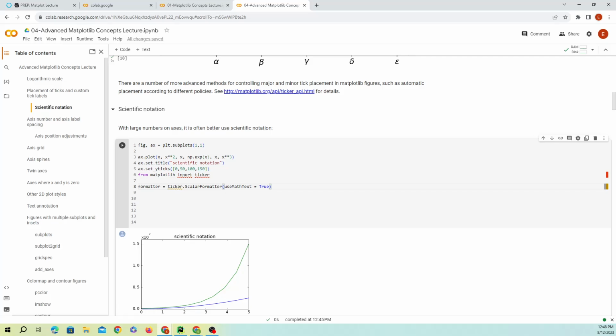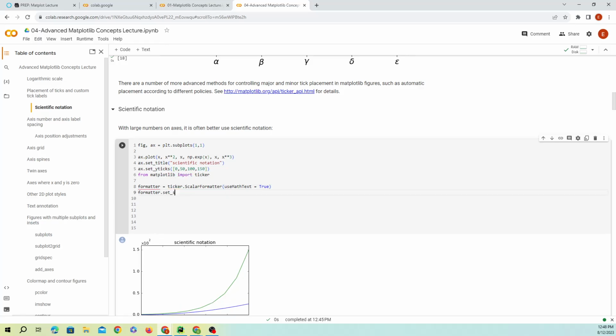We're gonna say our formatter dot set scientific true, and then formatter dot set power limits -1, 1.